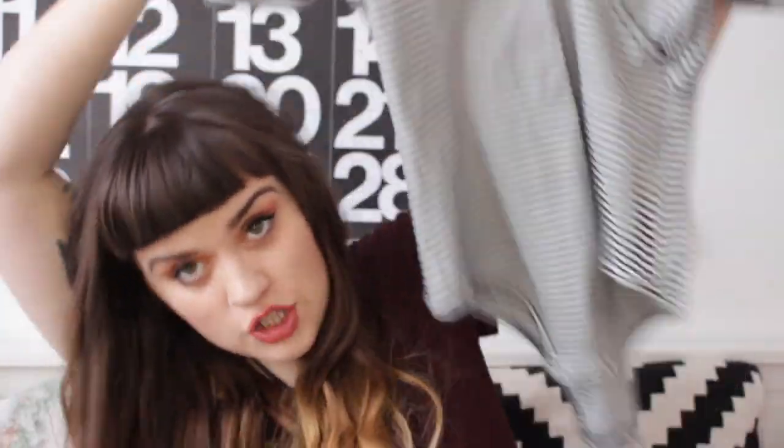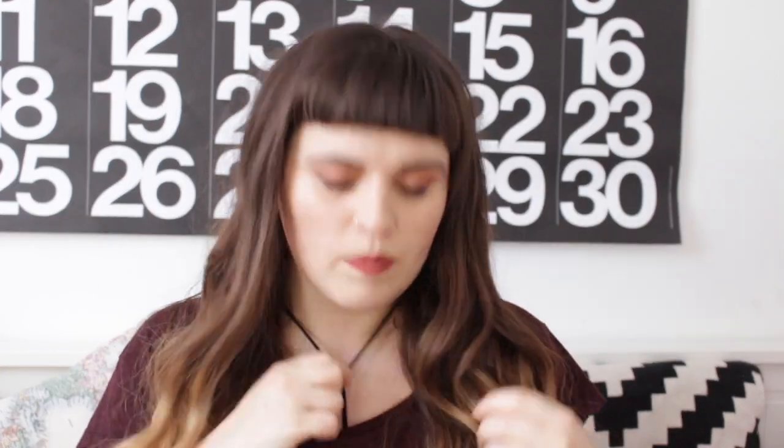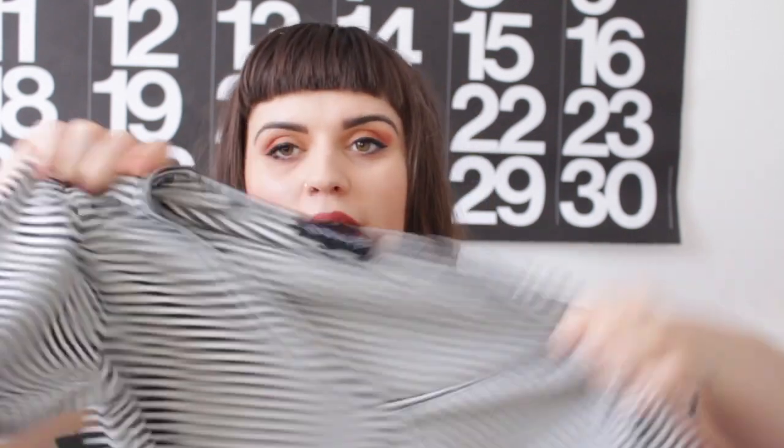Moving on to clothes — it's mid-season sale time and I picked up one sale piece. This is from ASOS but it's from the brand Love and Lies, which I've never heard of before. You thought I'd get through this all without a stripy top! Anyway, this is actually a body. Let me tell you why this striped t-shirt's different — it's got a V-neck, it's low cut. I rarely get my boobs out, but in this one I do. I can definitely wear it with this bra from Urban Outfitters. I think it'll go really nicely with high-waisted black jeans and a bright red lip — very Parisienne. And this was on sale, I think it was like £12.